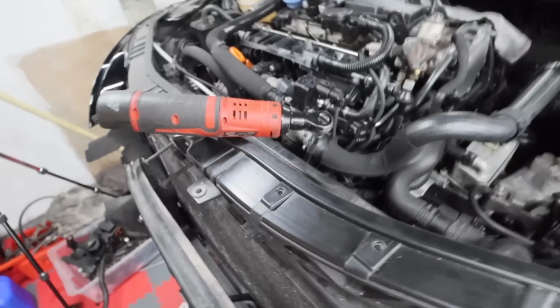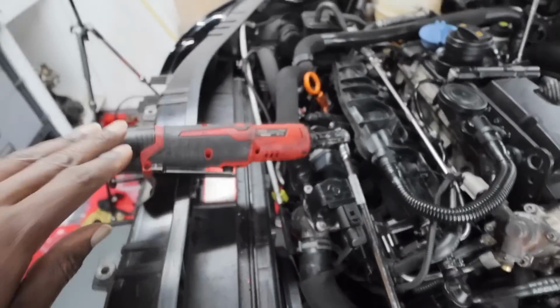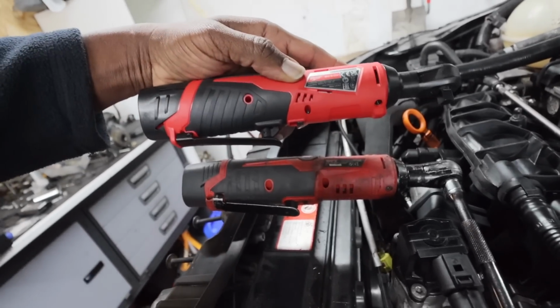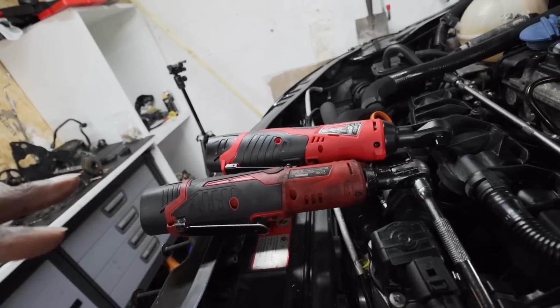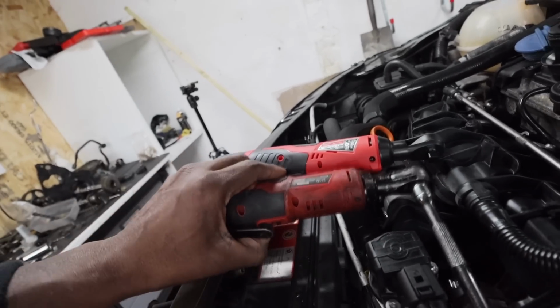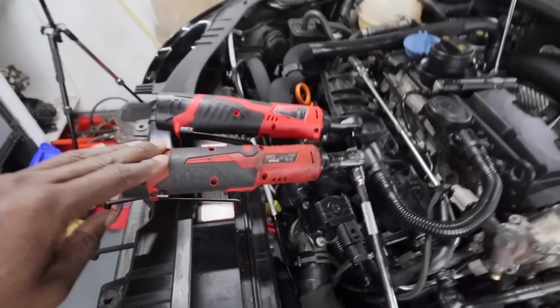So I figured now's the time to buy a decent ratchet, because the other issue that I've had with this is that because these are pattern copies, this is a copy of this. You can blatantly see it's a rip-off of the Milwaukee. It's definitely a copy, and obviously the standard isn't as good, hence the reason why it's worn out, although this has lasted me, like I said, a good few years, so it's really done well.